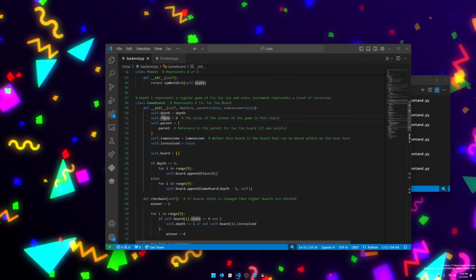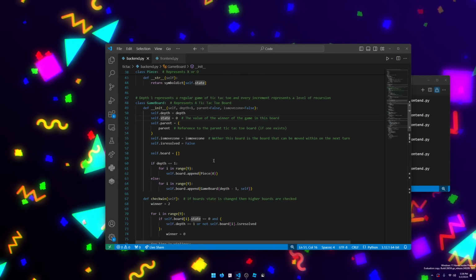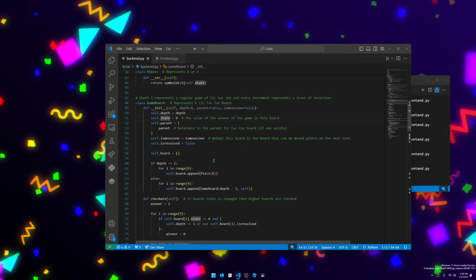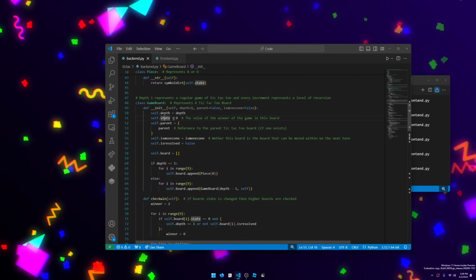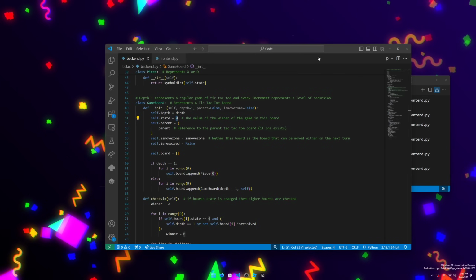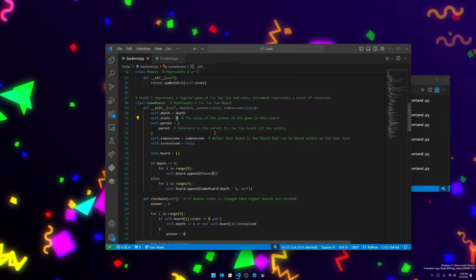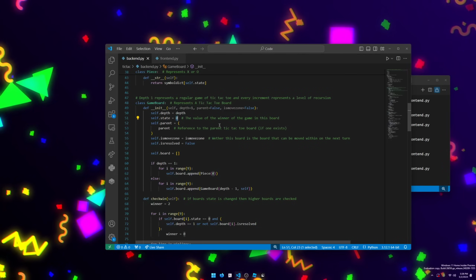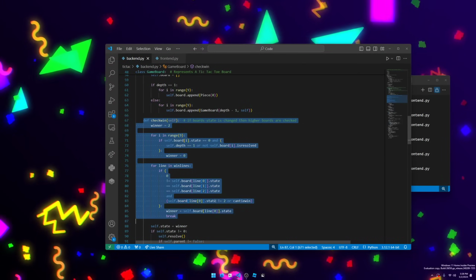That represents a board that's resolved. You can't play it anymore, but no one won. The difference between 0 and 2 is 0 means you can still play in the board. There's still spots. 2 means that it's completely done and there's no winner. It just makes it more efficient to calculate the winner and stuff. Anyways, this is the most complicated function, really.